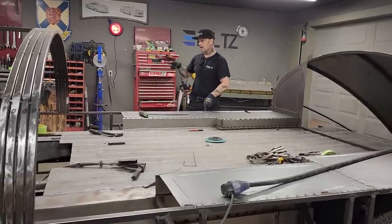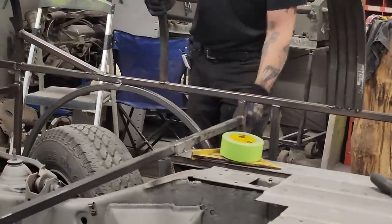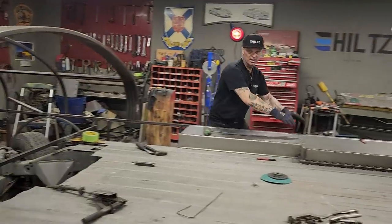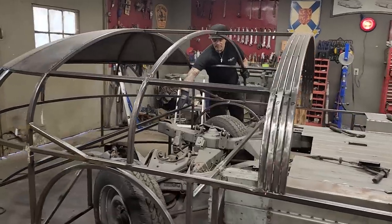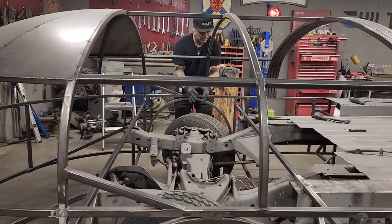So I did the exact same thing over here as I got this in place. I've nailed it on right behind the wheel well opening, and I've nailed this right on the front of the wheel well opening. Where I have the wheels, I have to more or less do the exact same thing as I've done here. So that's what I'm going to do. I do not know if I'm going to use this square stock inside here or not. But I know I'm going to use this piece and this piece to make the wheel well.